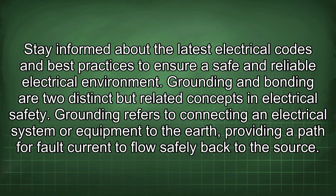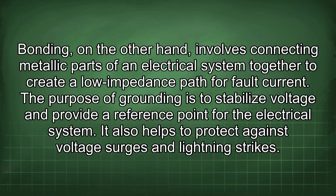Grounding and bonding are two distinct but related concepts in electrical safety. Grounding refers to connecting an electrical system or equipment to the earth, providing a path for fault current to flow safely back to the source. Bonding, on the other hand, involves connecting metallic parts of an electrical system together to create a low impedance path for fault current.